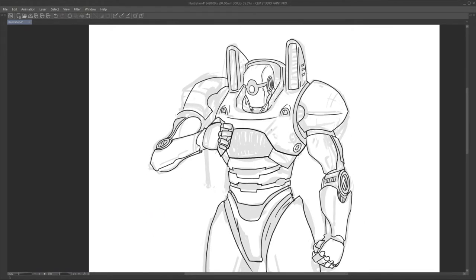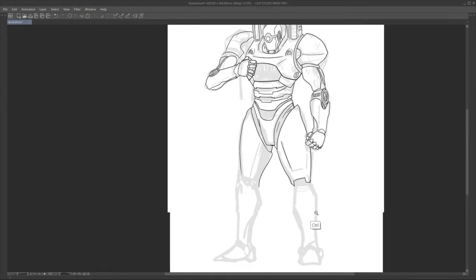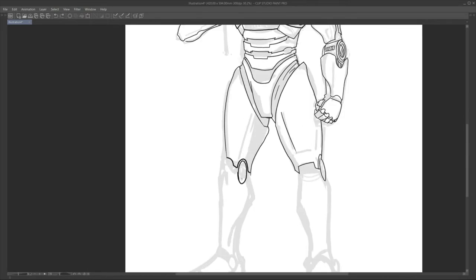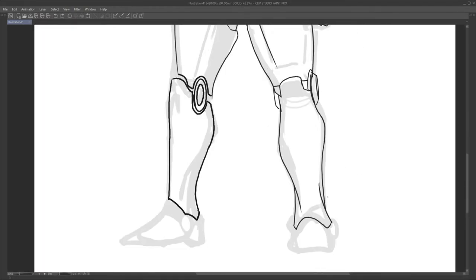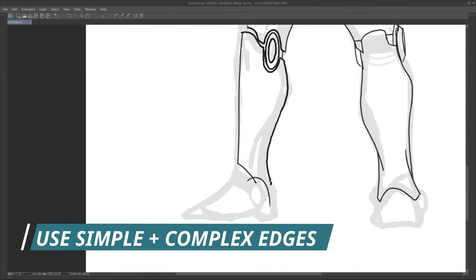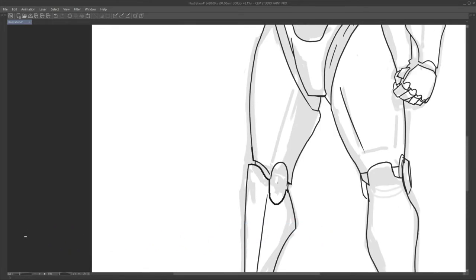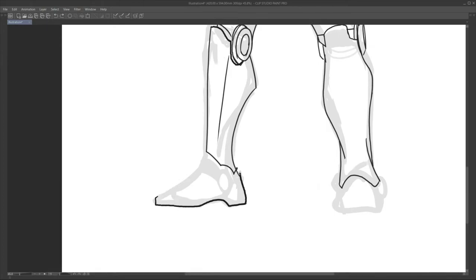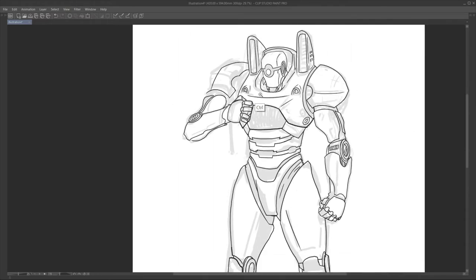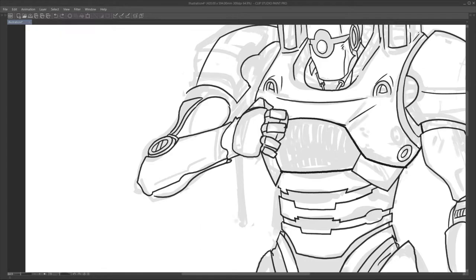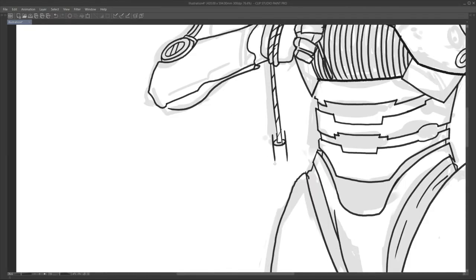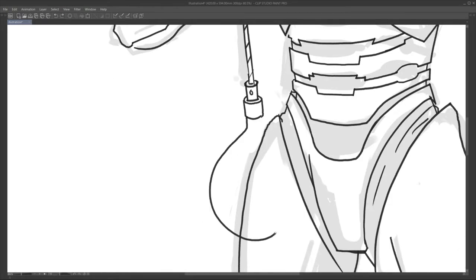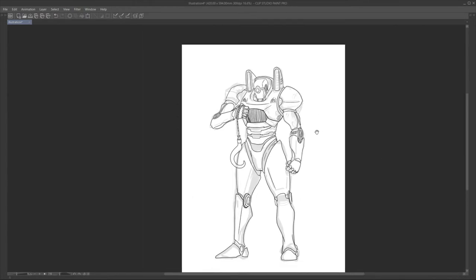Regarding design, as much as I can, I tend to put simple and complex shapes opposite of each other. This, to me, typically looks good. And this kind of shape typically also happens often in nature, such as the human body, and so on and so forth. And having that clean line art will pay off later on when we go to color our subject.